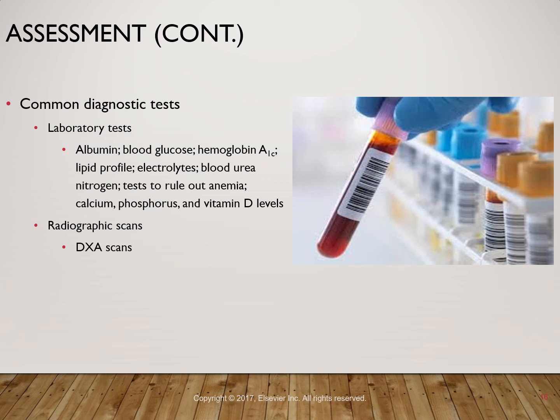Blood glucose and hemoglobin A1C. Blood glucose reflects metabolism of carbohydrates, and this test is generally used to screen or monitor for impaired glucose metabolism. Hypoglycemia may suggest inadequate caloric intake, and hyperglycemia may be an indication of diabetes mellitus.